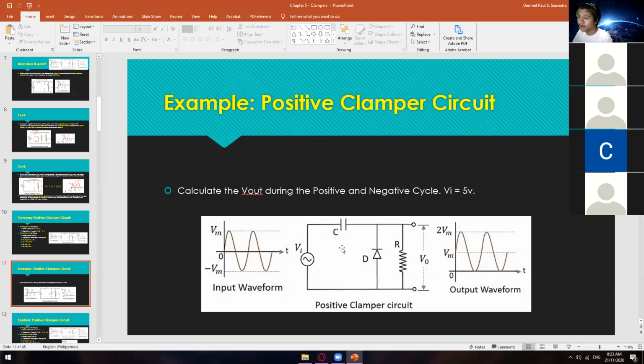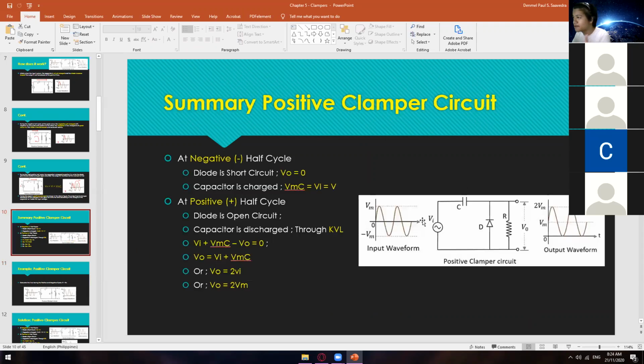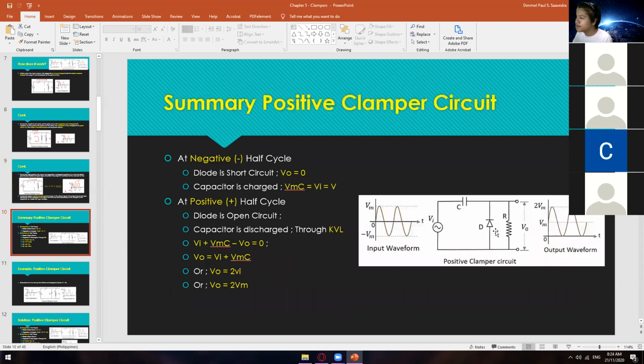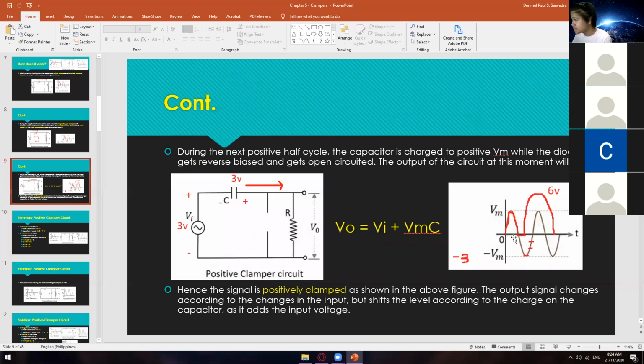So where do we start? We always start wherein the capacitor will charge first. Because as you can see right here, coming from the positive or the summary of positive clamper here first, we've started in positive, but nothing happens. We still have the same input, so Vi is equal to V out. But our official graph is like this. It started from the V sub I and then twice now of the V sub I. So it only started right here.